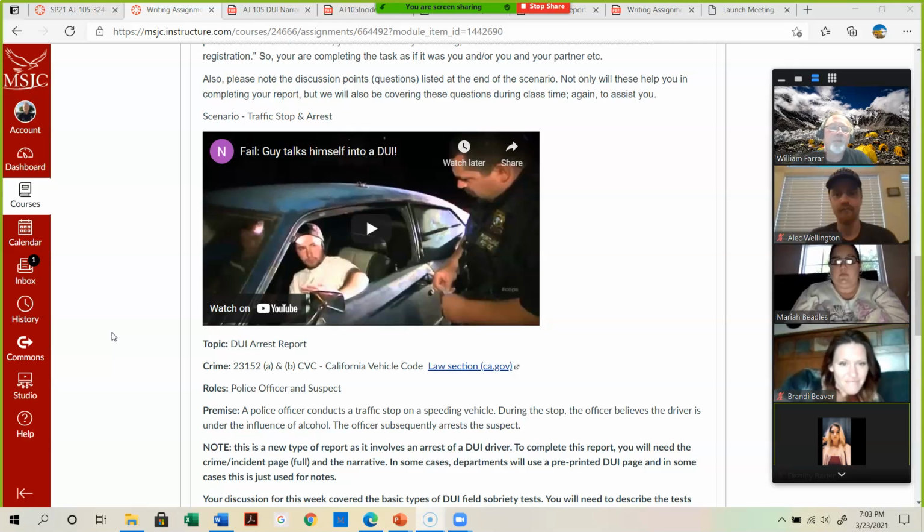Make sure that you understand the sections that you're working with, because for DUI there's two. I know it seems kind of weird. Why can't it just be one? But remember, the A section for California is the impairment, and then the B section is the .08 BAC and above. So you can still be impaired, but not be .08. So you could actually still be charged with just the A section and not the B. So that is a possibility. Typically, for the most part, they go together, and if someone is A, they're probably going to be B, but not always. So those are just little things that you have to kind of understand.